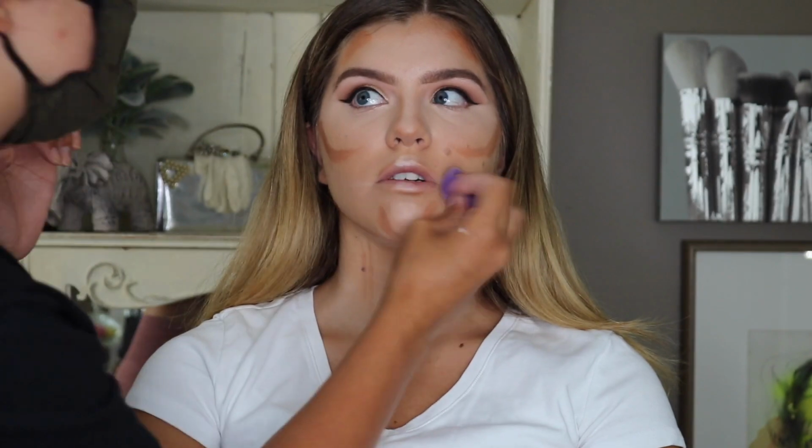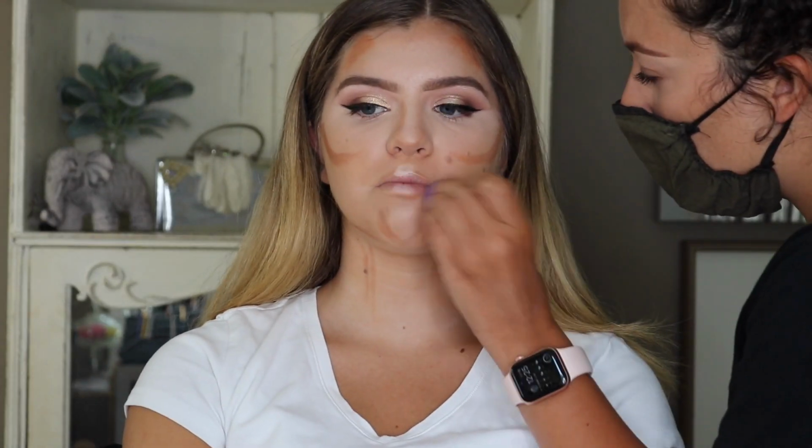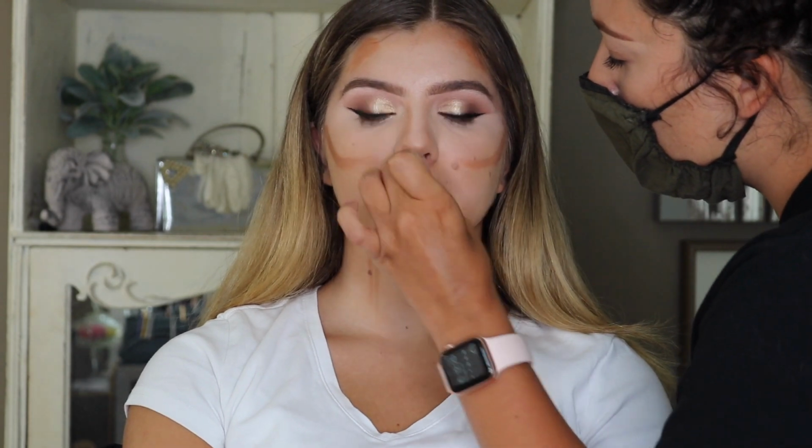So I'm just using this mini little sponge to blend out the highlighted areas, and then I'll switch my sponge to the sponge I was using before to blend out the contoured areas. While I'm blending this out, you will see this Makeup Forever Ultra HD foundation just blends super nicely.